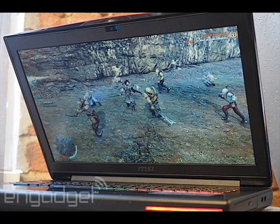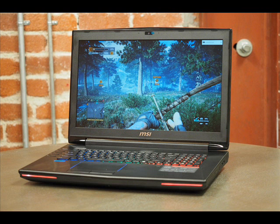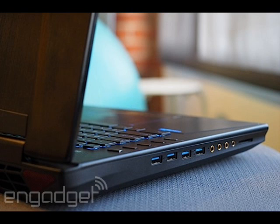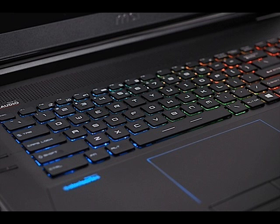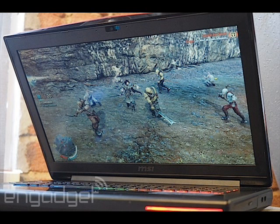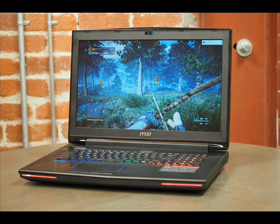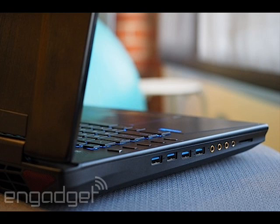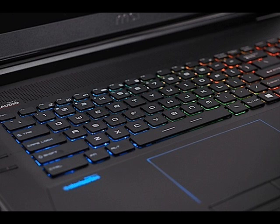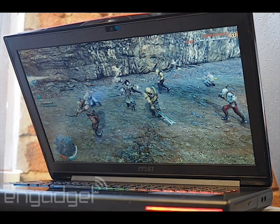Technically speaking, there isn't anything wrong with the GD72's touchpad. Its large, smooth surface accurately reads finger movements and translates them into the exact on-screen action intended. Its physical buttons depress with a satisfying, tactile response, and the pad's boundaries are defined by a thin light glow that nicely matches the keyboard backlight. Still, I don't like it. It's an issue of form versus function — while technically functional and visually appealing, the Dominator's pad is impossible to locate by feel alone. Its surface is the surface of the palm rest, and I accidentally dragged my finger off the touch surface on multiple occasions, which was frustrating every single time.